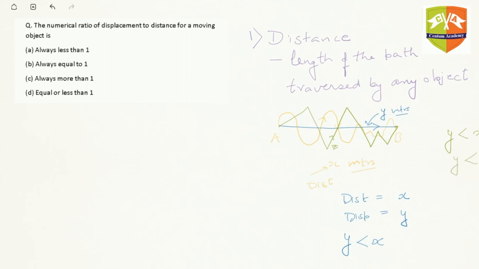So shortest distance will be shortest among all distances between A and B. Hence, if we take the ratio now - let's take the ratio of displacement by distance. Displacement by distance is nothing but y by x or y by z.